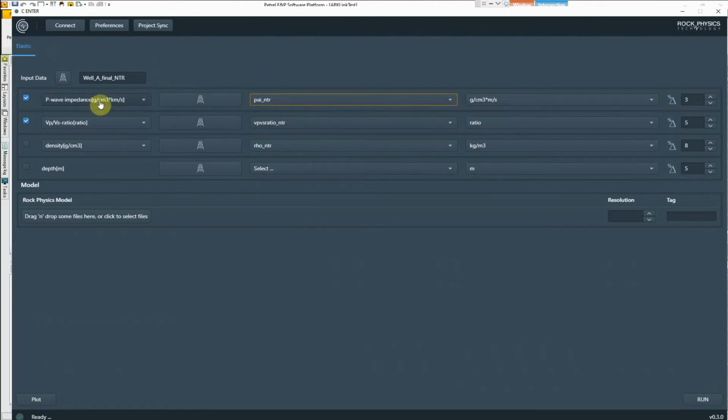Furthermore, this is the unit that it is expecting the log to have, and this is the unit that it has detected that this log is currently having. So right now those are actually matching, but in case it has picked wrong, you can choose different units here. And then again we have the uncertainty that you can specify. So we go ahead with this. Just ignore the depth for now.